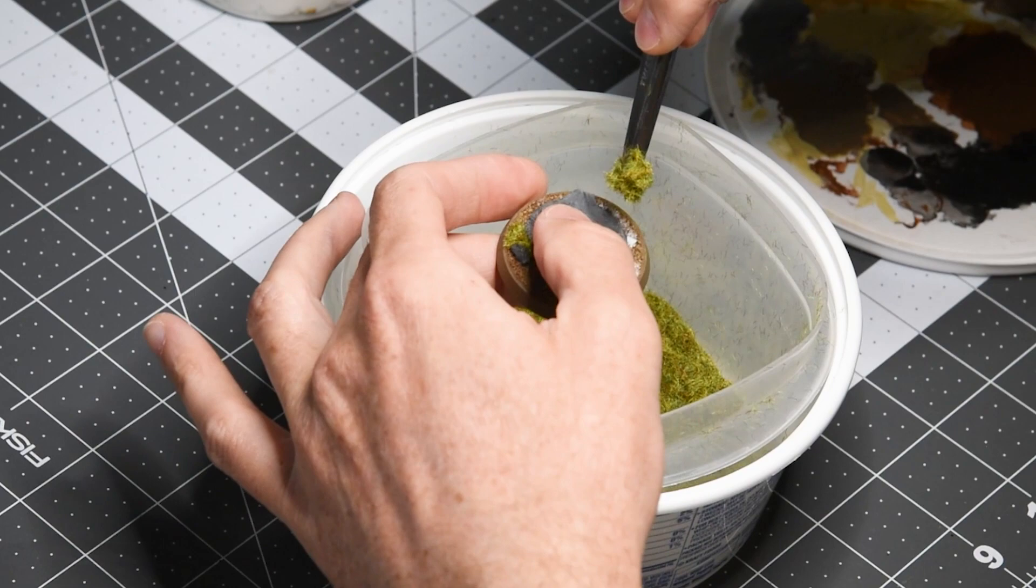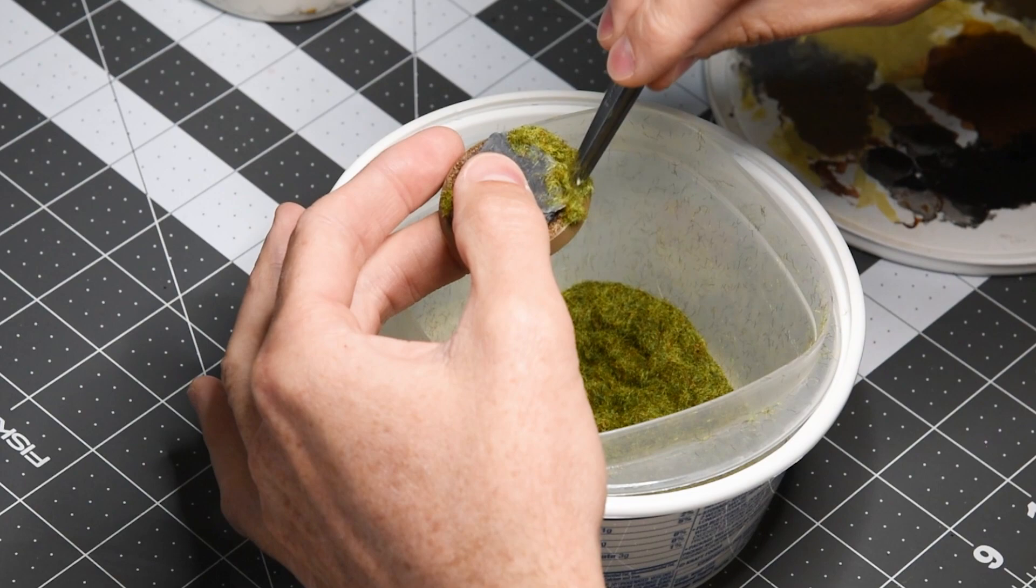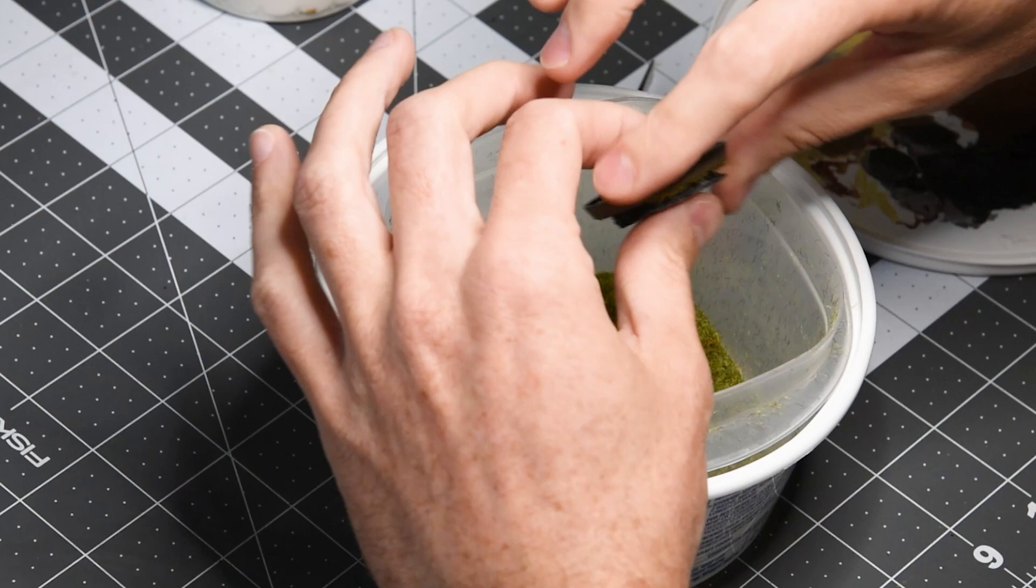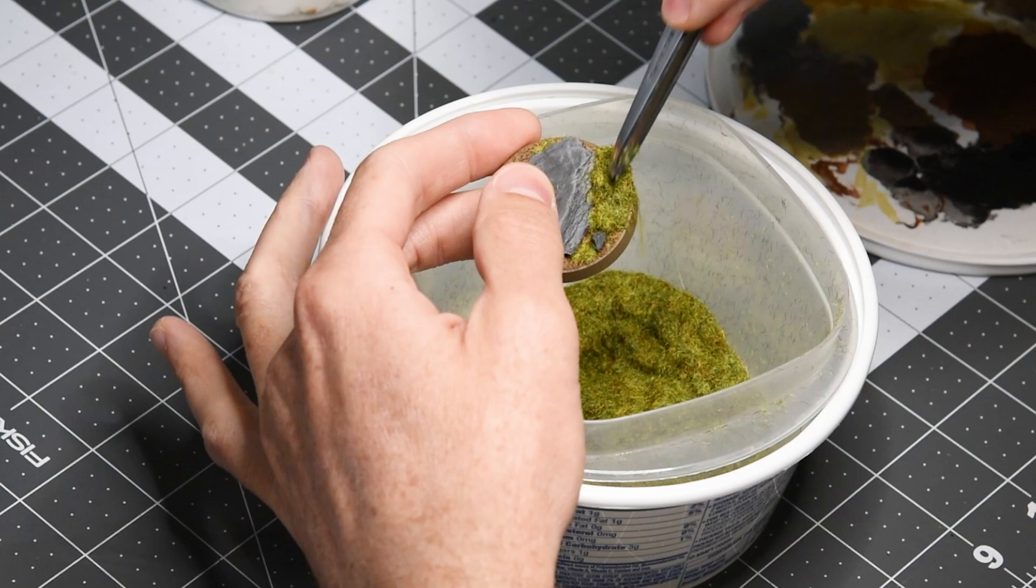And we just kind of loosely fill it. I'm going to end up shaking it off and I'm going to then apply a second layer on top. You see some extra glue sticking through here so I want to make sure I have good coverage and then finally what I'll do to make it stand up is off screen I'll just give it a little blow to make sure that all the fibers are looking natural and not lying flat like someone just trampled them.